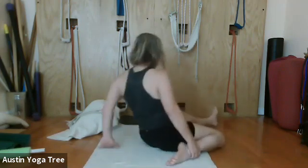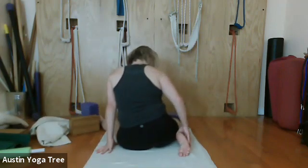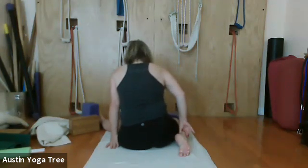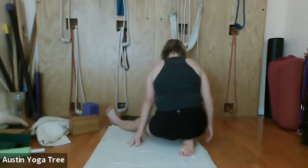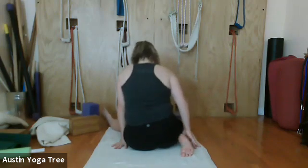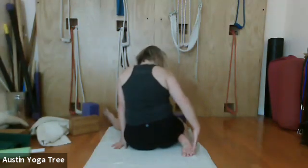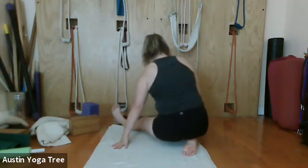Now from Marichyasana, I keep the knee closed and I bring the foot back first into Virasana. Okay. So again, from behind, Virasana. See how my foot is on the outside of my hip. Virasana means hero's pose. Okay. Then I sit up on the foot. Okay. And just feel that difference. Feel the difference between Virasana and Vajrasana. Virasana, your foot is on the outer part of the hip. Vajrasana, you're sitting on the heels.